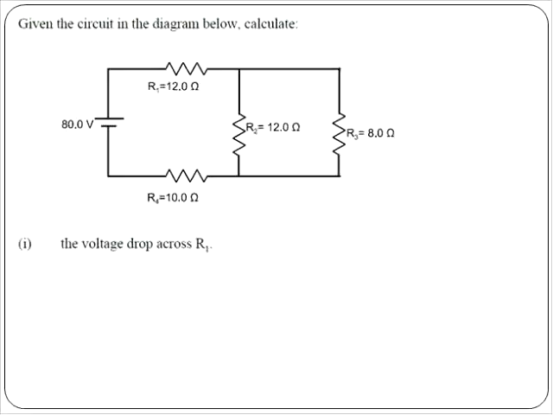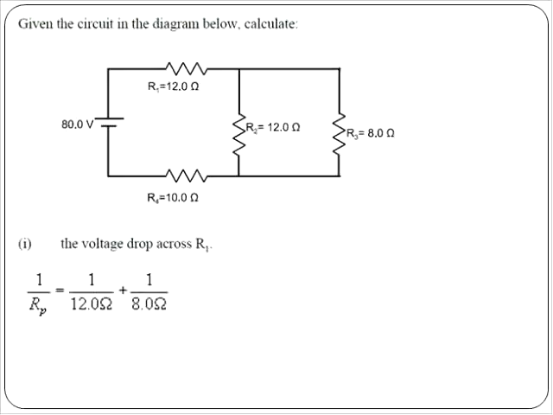Okay, here's another one. We've got 4 resistors. I've got 2 series ones, and these 2 here are parallel ones. I want to know the voltage drop across R1. Well, in order to find the voltage drop across R1, I can do one of 2 things. I can figure out what all the other voltage drops are, and then use the voltage law. But that's not going to be very easy to do. So since I know all of the resistors, I can find the total resistance first. And that's what we're going to do.